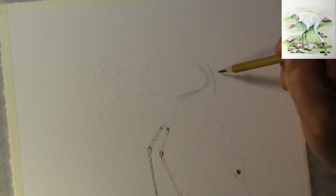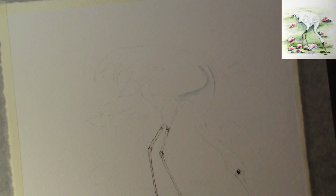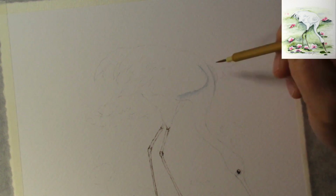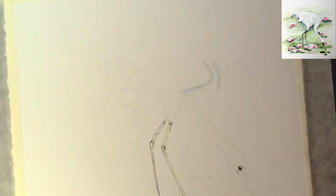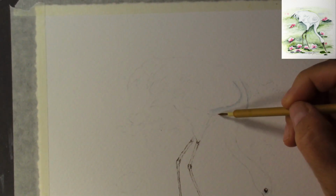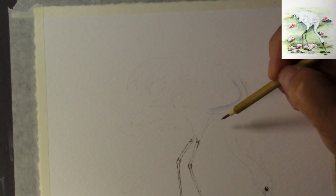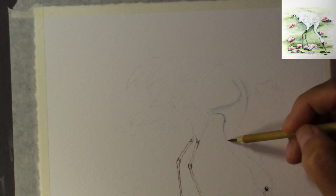Now this is her other shoulder, or, let's call this crane her other shoulder, or the wing shoulder. And so, you know, we need a little line right here to separate it. And as we paint, you will see the bird will be just kind of unfolding. And so now what I'm going to do is I will do the neck over here, okay? Now the same color, just a little bit of indigo, okay? And so I'm going along the line, okay?